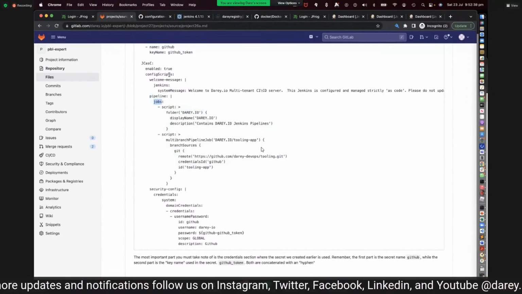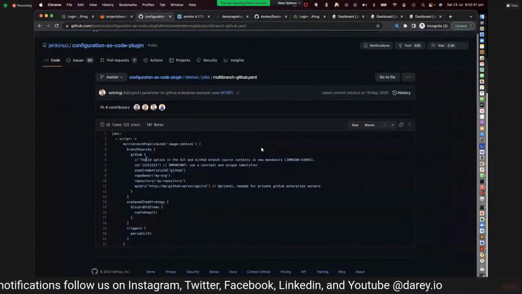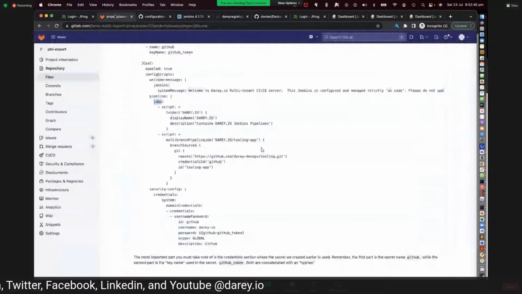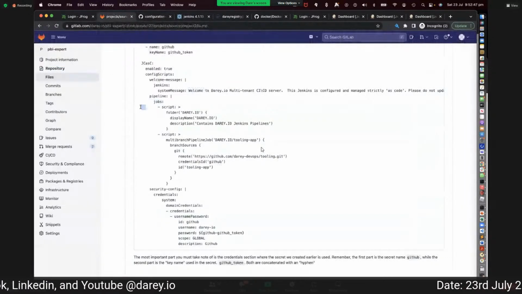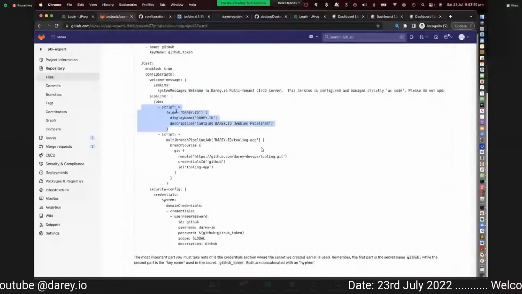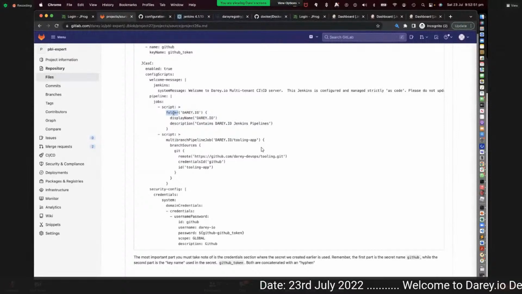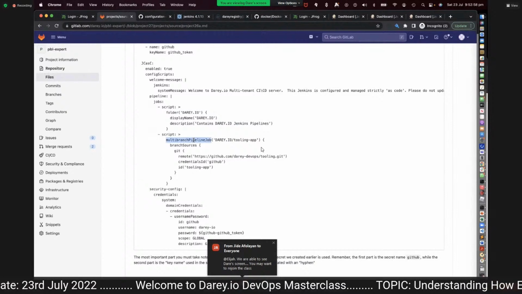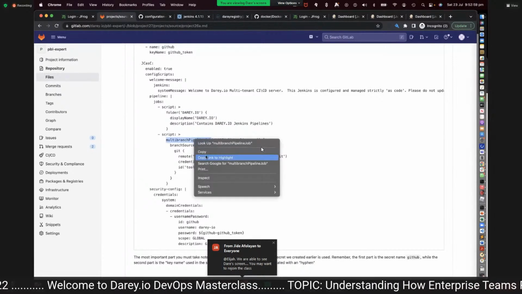And this is taken exactly from the example in this particular documentation. The first script that I put here is to create a folder. So there's a folder function that you can use, and these functions actually come from the Jenkins documentation itself.